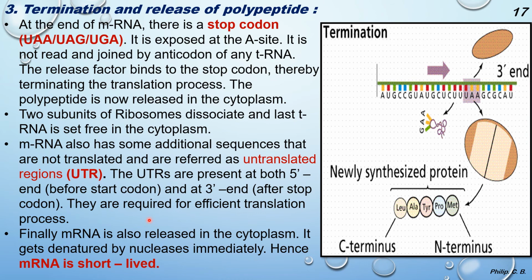Untranslated region. So this is required for the translation process to carry on smoothly. If I just give an example, if you have seen airplanes, before takeoff there's a runway from the starting point to the end point, so that it can easily take off and land, right? So there's an extended strip at both the ends. Clear? So you can consider that example here. In the translation process, there are regions before the 5' and after the 3' which are untranslated regions, required for the translation process to carry out smoothly.